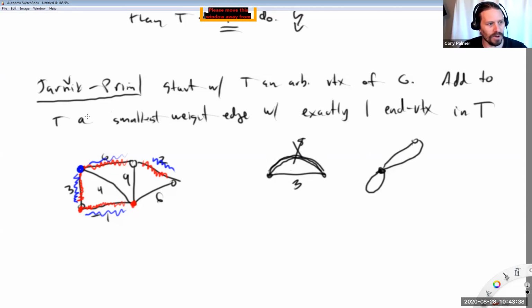And same thing, Prim wouldn't add this either, because if you've added 3, this is an edge that has 2 end vertices so far in your graph, so you wouldn't add it. So you could pre-process or you could still run it. Both would work fine. Wouldn't be any issue.